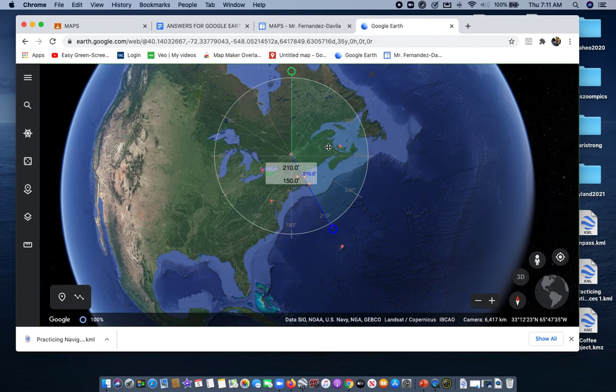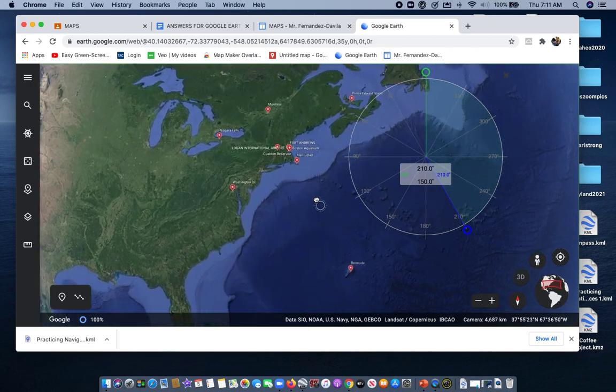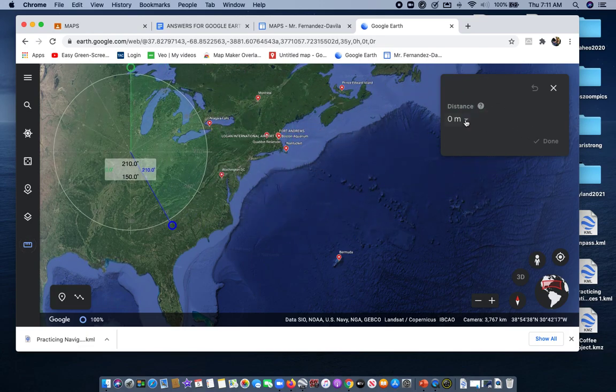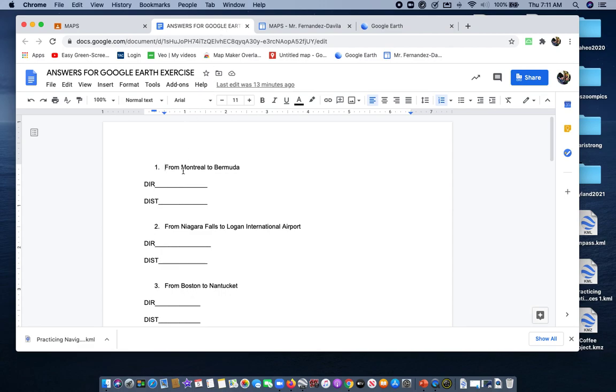But in order to be absolutely sure, it's better to do the distance first, from Montreal to Bermuda. And in order to do that, I use the ruler. So here it is. Click in here. Check that your distance is in miles. There it goes. And then I go here. One click in Montreal and double click in Bermuda. Remember, you can move this one too, but that's it. So the distance is 1061.77 miles. You can go back and record that in your answer sheet immediately, isn't it?